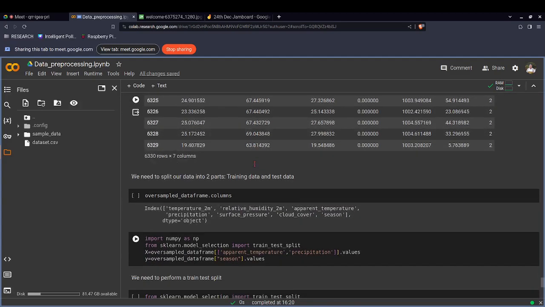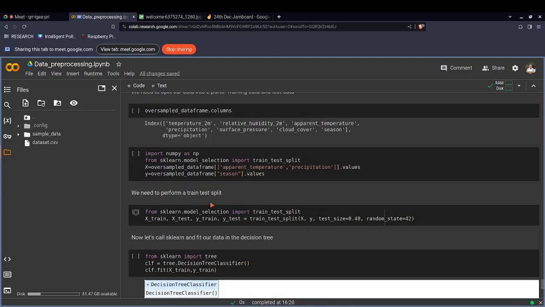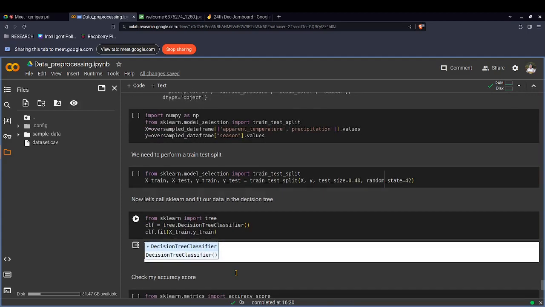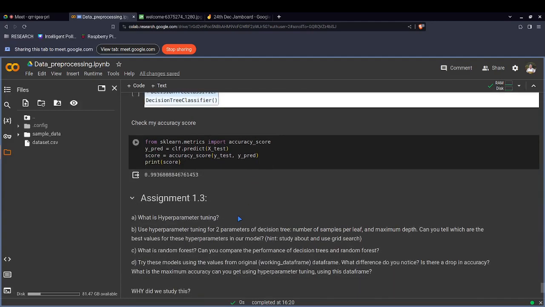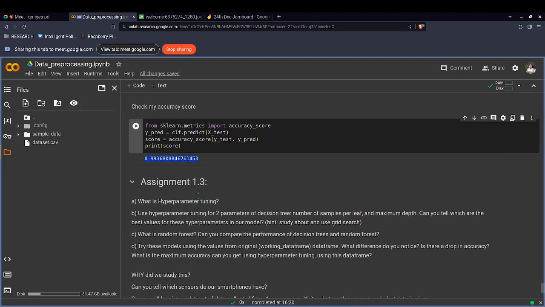And then this part, this train test split, all of this will be covered in your machine learning classes. After that you can see that we have got a very impressive score of 99%.